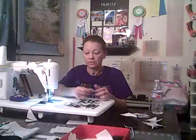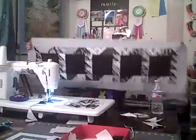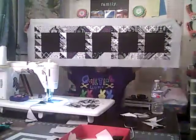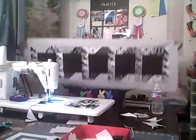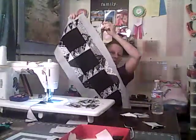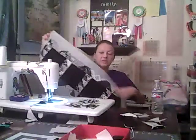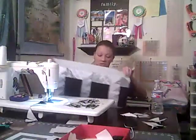For those that are just joining, the rest of the scraps are right here so far in my table runner. If I hold it up high enough, you can see the whole thing. This is my table runner. It's a little bit on the funky side with black, white, and gray. But all these will be the next border. And I'll just turn them and turn them until these go all the way around, and then finish it off with either a gray or a white. And it should be plenty big enough.